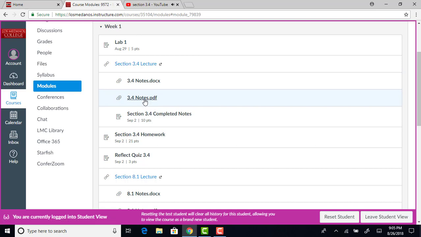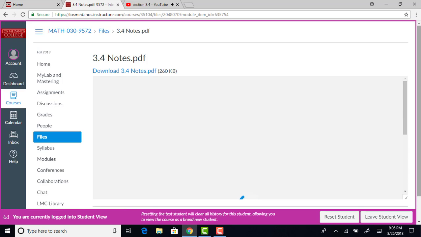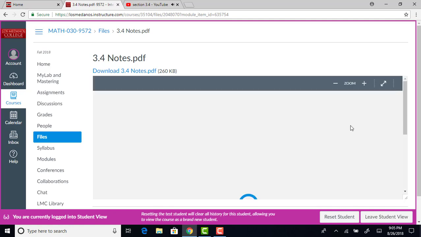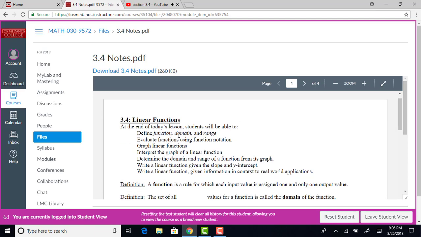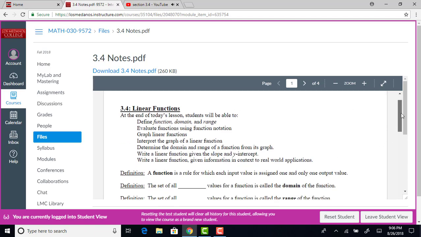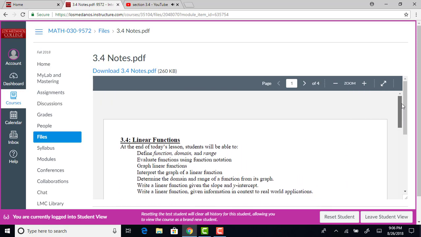You can click on one of those, and you can print them out and actually write on them. So this would be section 3.4. This looks exactly like the outline that was in the video, so you can follow along and take nice organized notes.